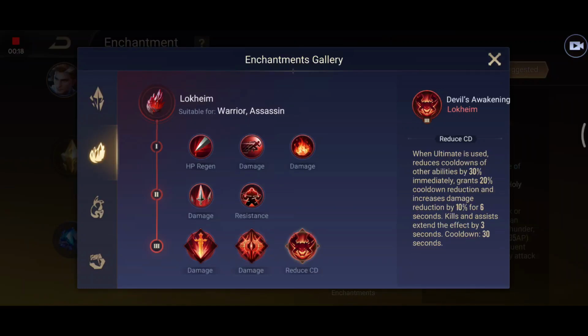And the last one is Devil's Awakening. This is one of the most popular runes because it reduces cooldown of your other abilities whenever you use your ultimate, and also gives you damage reduction. So champions like Florentino and Zuka will always use this because they can have 2 rounds of the spells ready whenever they're fighting.